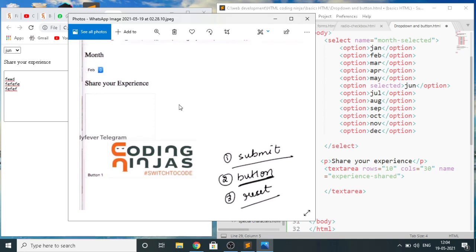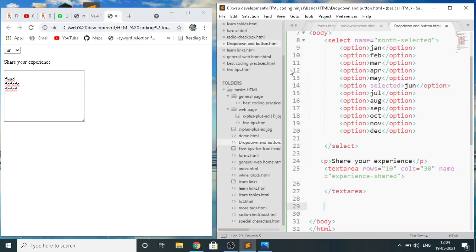We have learnt about the submit button earlier, but now we are going to learn about the normal buttons. So how are we creating the submit button? We are using the input tag for the submit button, and we provide the type attribute as submit, right?